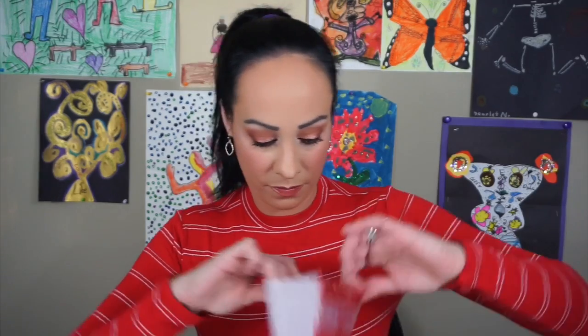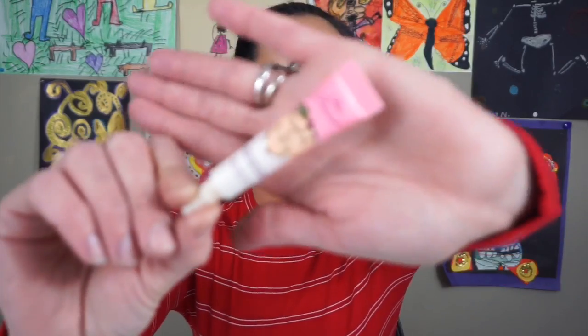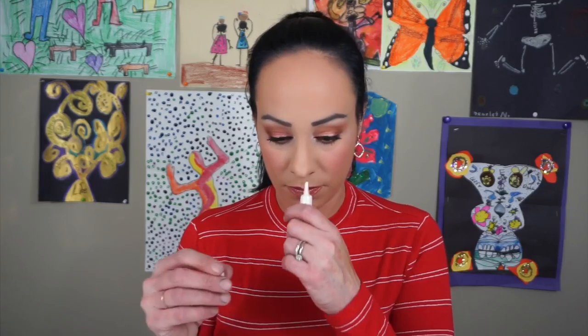The last item in this bag is the Too Faced Primed and Peachy Cooling Matte Skin Perfecting Primer, infused with peach and sweet fig cream — an effective primer that blurs imperfections and brightens the complexion. I loved the Too Faced Coconut moisturizing primer, and I have an oily T-zone but it doesn't make me shiny or cause my foundation to break apart. I ran out of that one, but I've been wanting to try this matte finish version. It does smell like a little bit of peaches — I'm so excited about this.